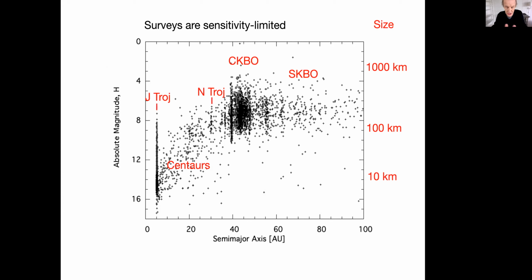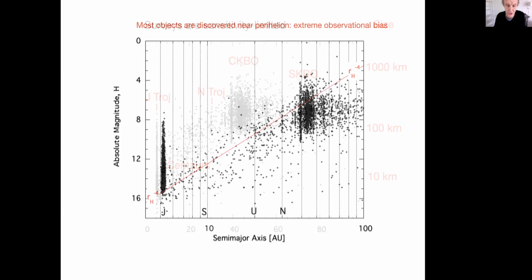So at the distances of the classical Kuiper belt objects, the CKBOs, we're pretty good at seeing objects that are like 100 kilometers across and bigger. For the Centaurs, we can see smaller objects because they're closer. So we can see 10 kilometer and 10, 20, 30, 40 kilometer sized objects in abundance. But anything beyond the classical Kuiper belt object, we struggle to see, okay? We struggle to see. And so we don't really know much about the 10-kilometer objects or the 1-kilometer objects in the Kuiper belt at large distances because they're just too faint for us to see.